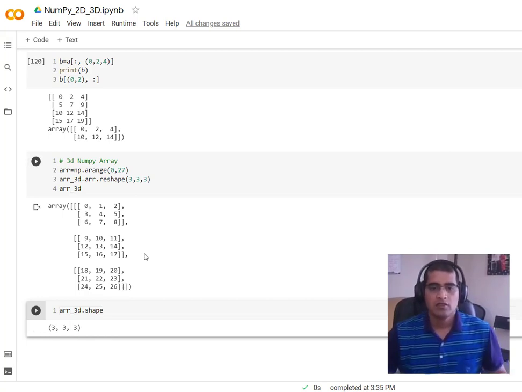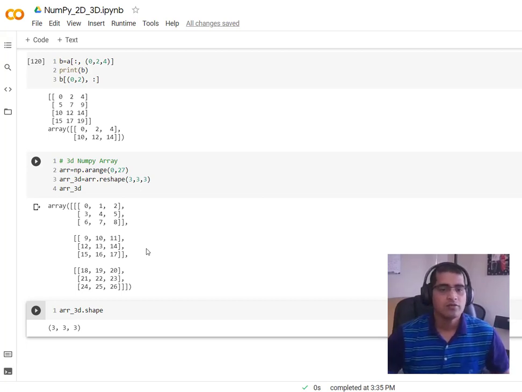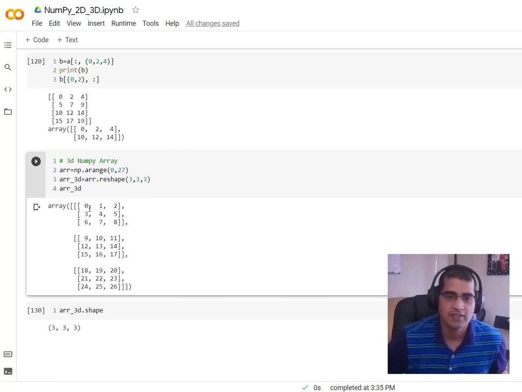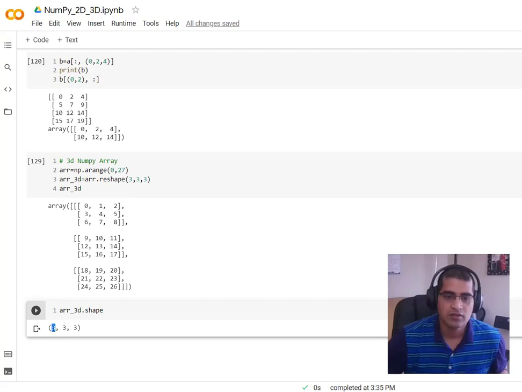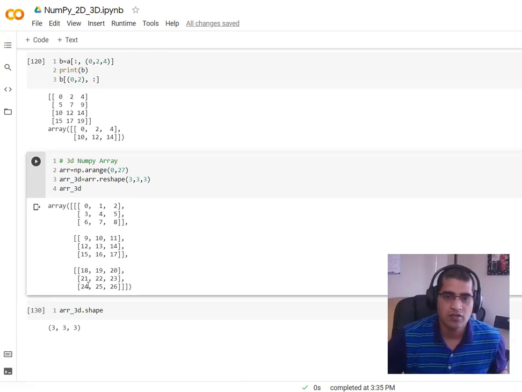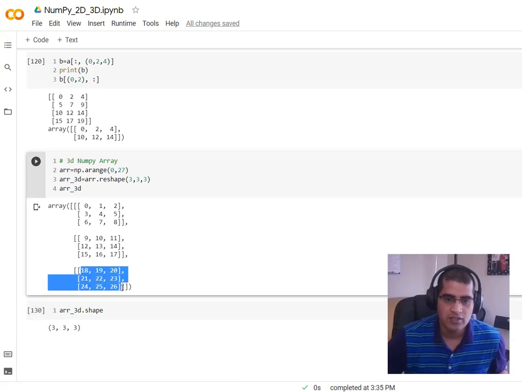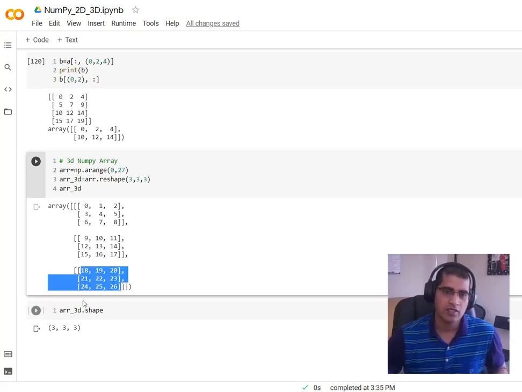And for indexing here, you can apply the same strategy. Actually you see 3 arrays stacked here, right? 1, 2 and 3. So this first 3 indicates the 1, 2, 3 arrays, and this 3 by 3 indicates the individual 3 by 3 elements.